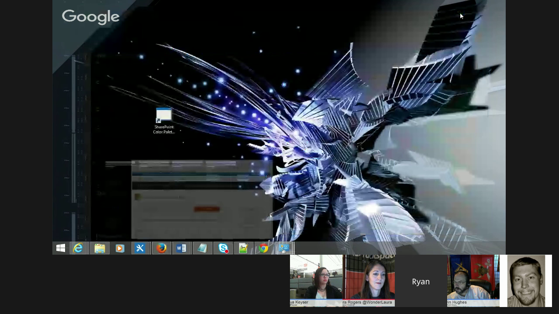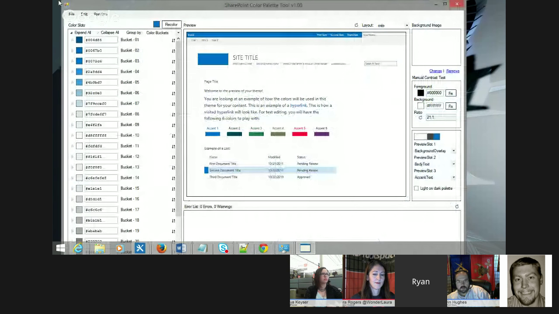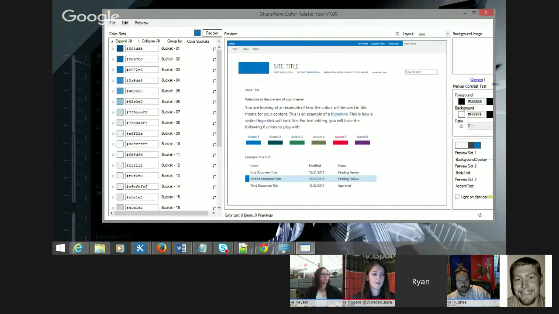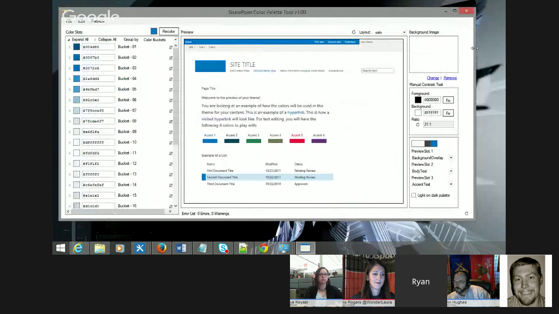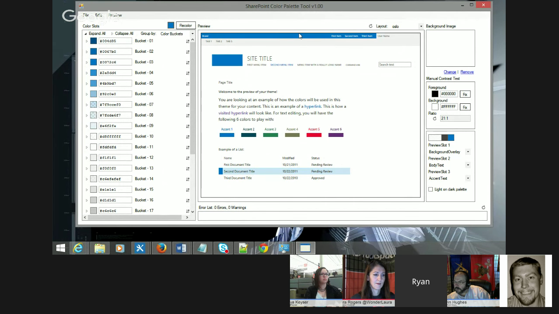So anyway, what do you get when you actually install it? Well, you get a blank icon. Wow. You fire it up, and this is what you get. Boy, this might make my screen gigantic. It doesn't even fit anything now. So this is what you get. Not too fancy looking, honestly. My suspicion actually is that this was probably an internal tool that Microsoft built for themselves as they were building 2013 and their composed looks and all that. I have no evidence to back that up, so don't quote me on that, but that's just my suspicion, and then they just decided to release it to the community because they're nice like that, I guess.